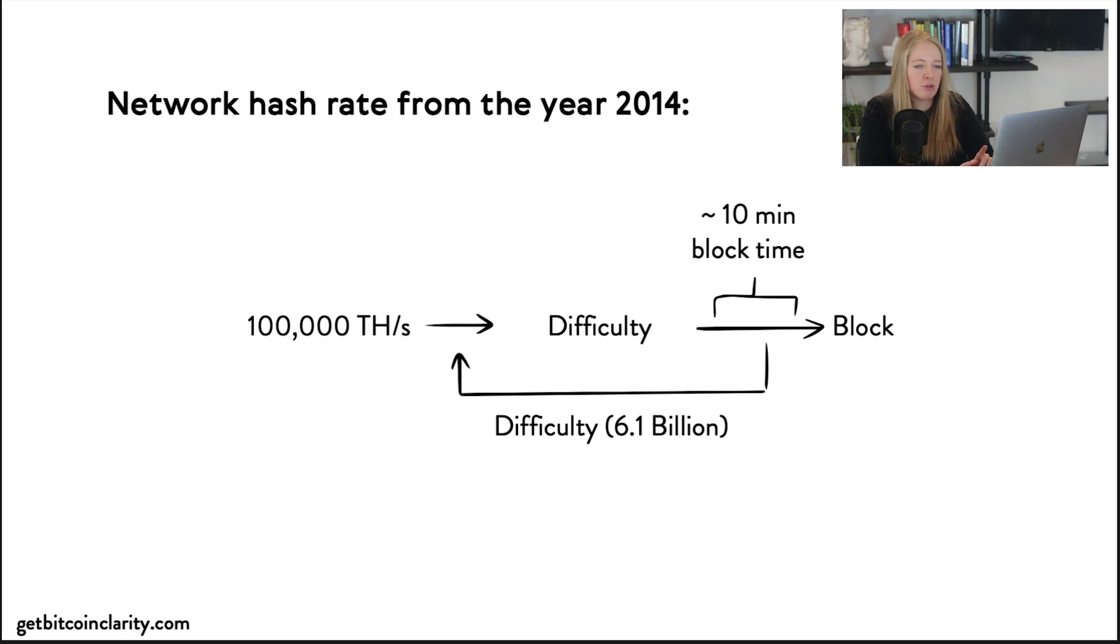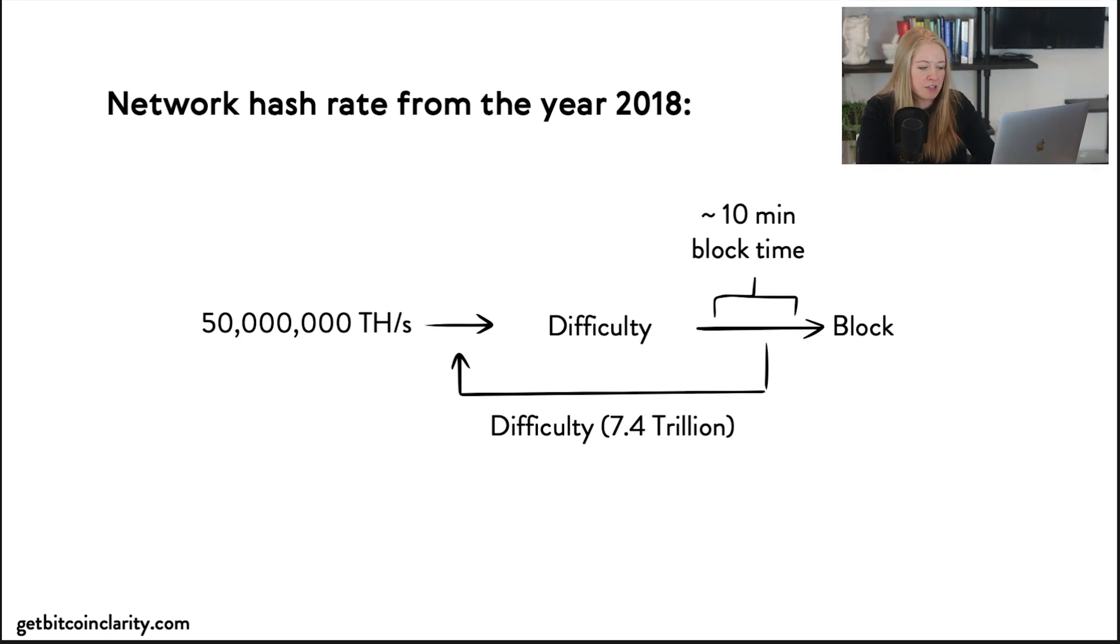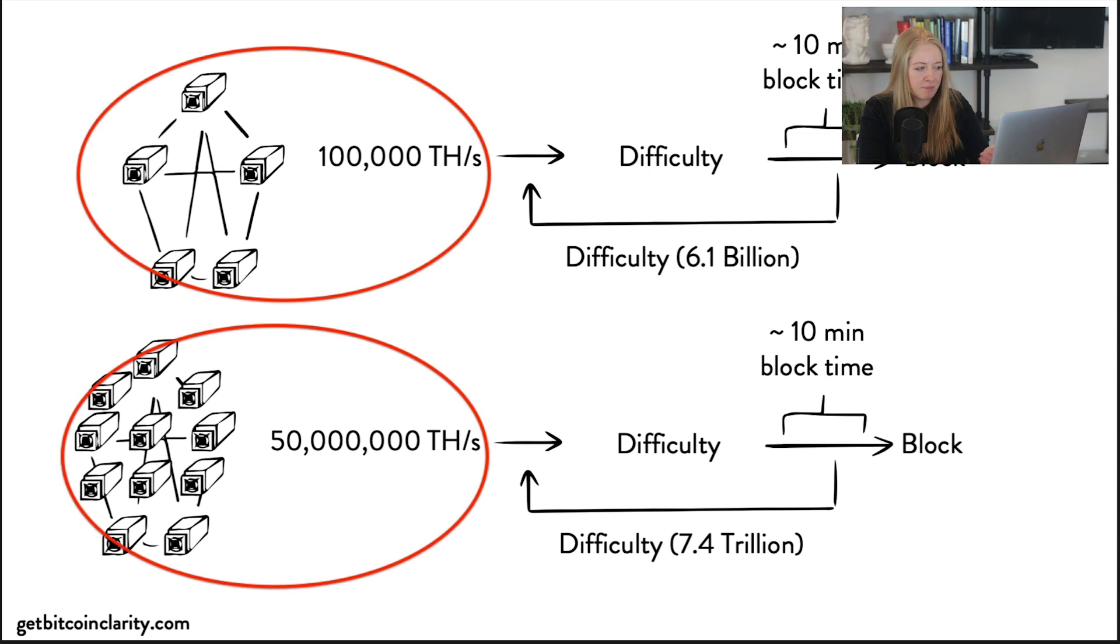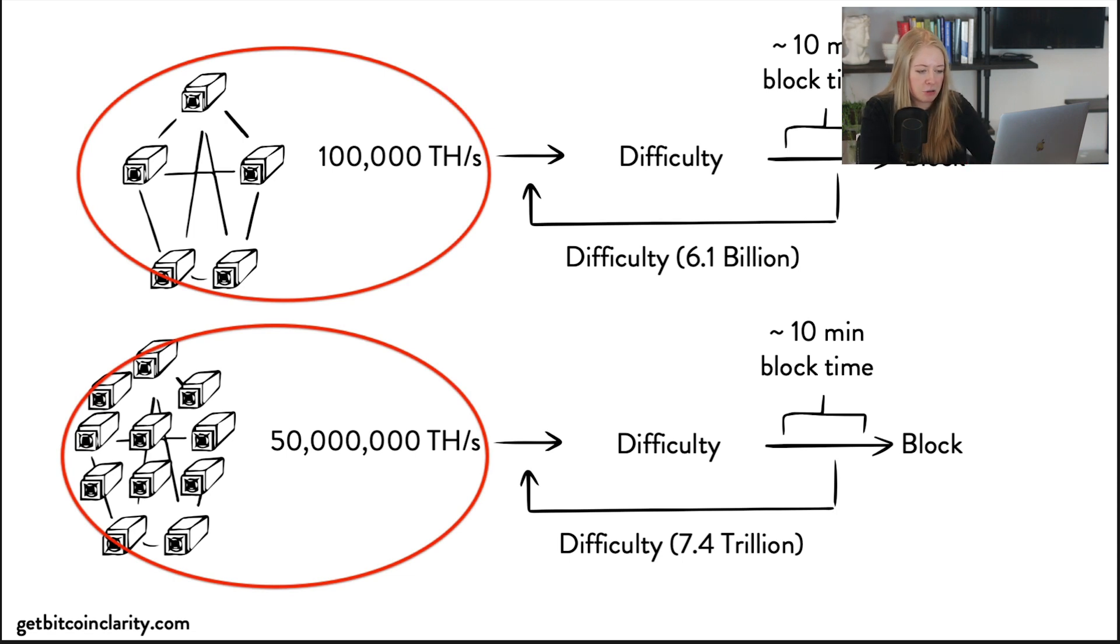So I can also compare that to two examples from 2014 and 2018. In 2014 you'll see the input network hash rate was 10,000 terahash per second and the difficulty was 1.6 billion. In 2018, the hash rate just skyrockets—the difficulty increases to match that—but the block time is still the same. The time between blocks is still about 10 minutes. You can look at that visually and say whether there's a lot of miners or very few miners, the goal and the actual achievement of the blockchain is that it regulates everything to happen—it regulates time between blocks to be within 10 minutes. And that is super cool.